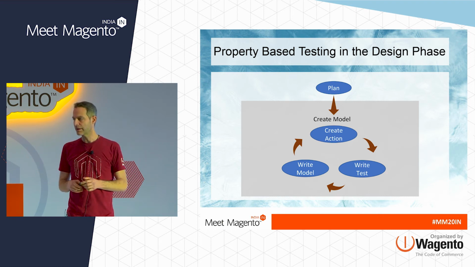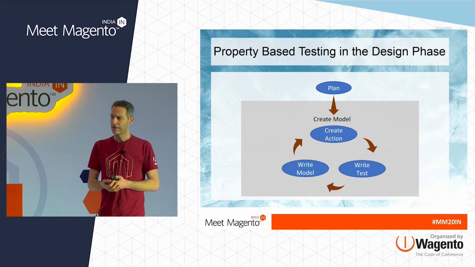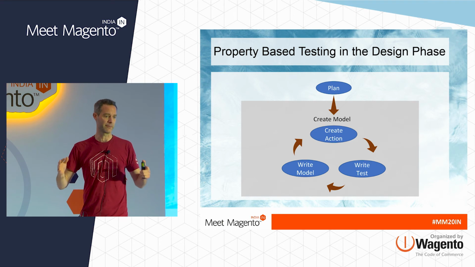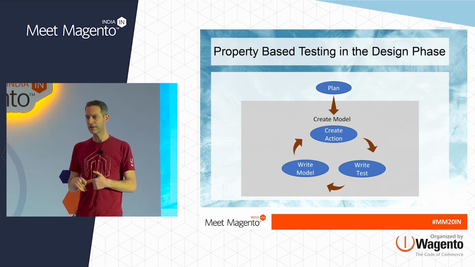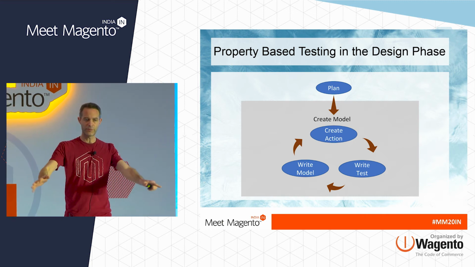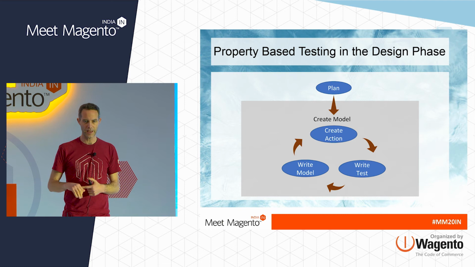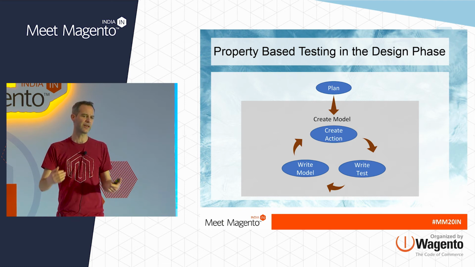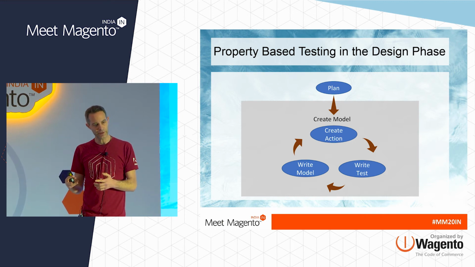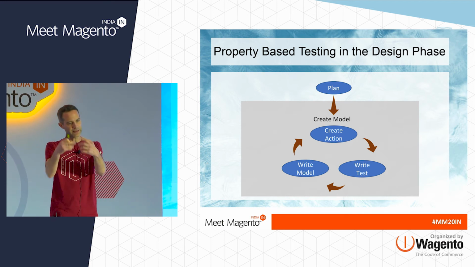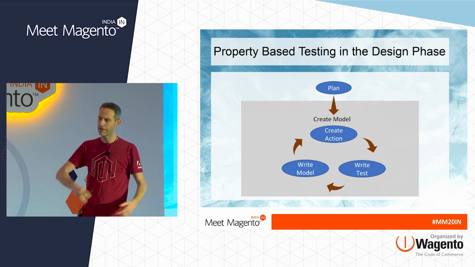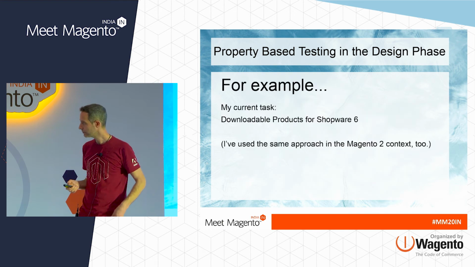So this is a little diagram that I built, trying to come up with a way to visualize how I create those models. So first I spend some time thinking and planning. And after that, I think about, first of all, what are the operations that I have to be able to do with my system? And then I take one of those operations. Usually there's a natural first operation, and then I create a generator for it. Then I write a test for it, and then I create the model. And then I pick the next operation, write a generator, write a test, expand the model, and so on, and continue until the model is complete.